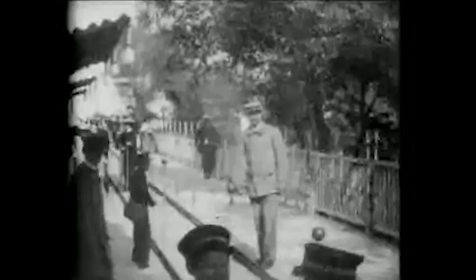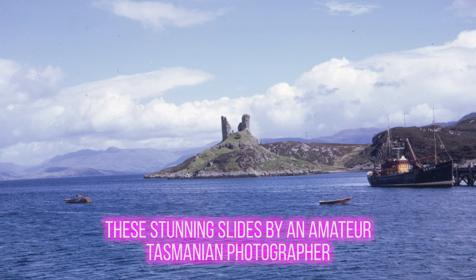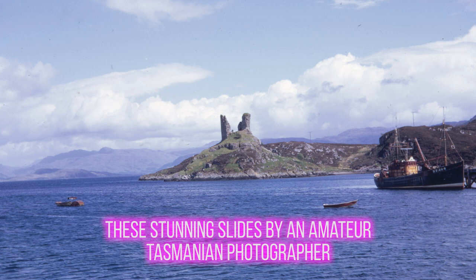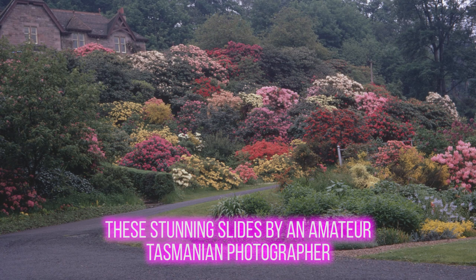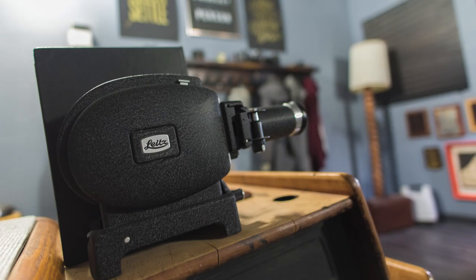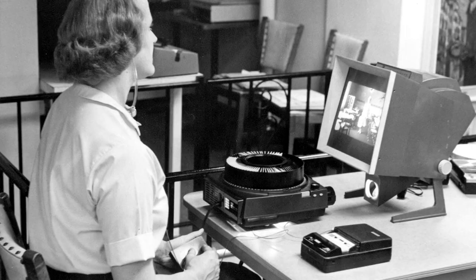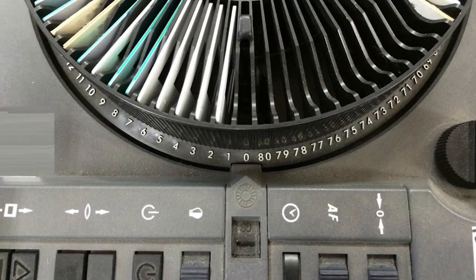35mm slides replaced the larger format glass plates. Then came colour, and slides gave very accurate colour tones in a time when colour photography was far from perfect and the results from traditional film were often dreadful. In contrast, many amateur photographers were able to buy a roll of slide film — the price included developing. They could take the photos, drop the film off, and a few weeks later receive very good quality colour slides in the mail. It wasn't instant, but it was worth the wait. People gave slideshows of their travel and family photos. Kodak's Kodachrome wasn't the only slide film, but it dominated the market and gave us the expression, a Kodak moment.